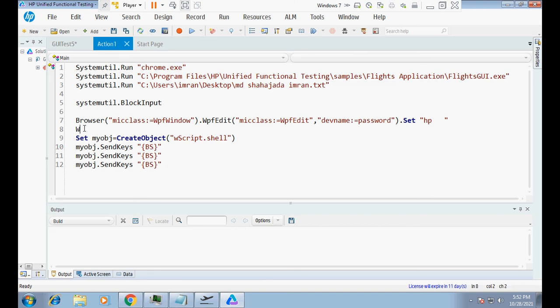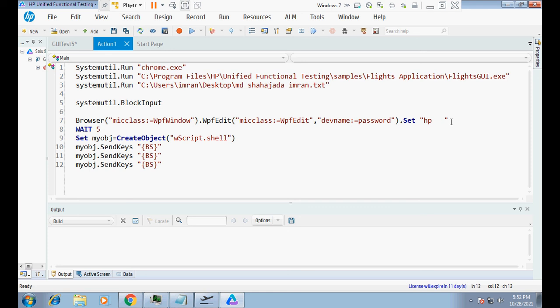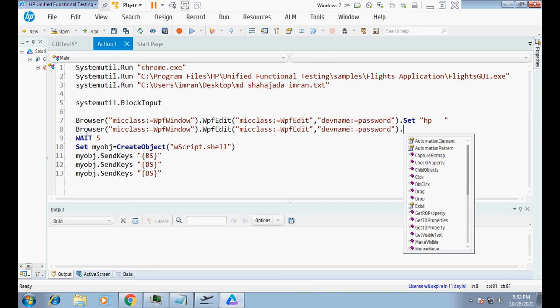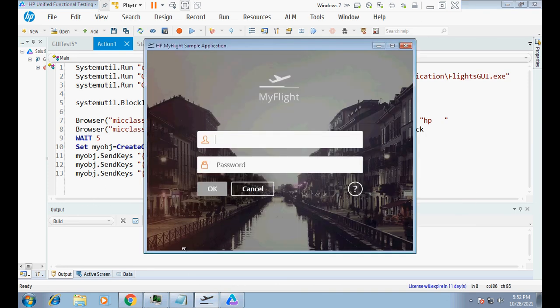I put in a wait statement, 5 seconds. So after entering this, the script will wait 5 seconds and then delete 3 spaces. So right now I deleted everything. And also before that it will click to put the cursor in here.